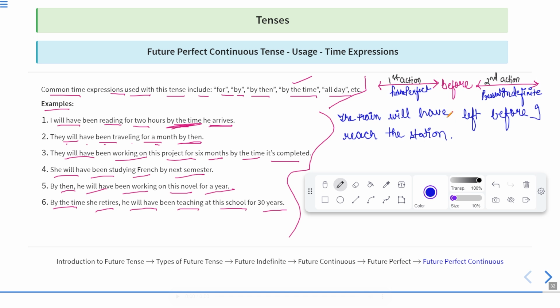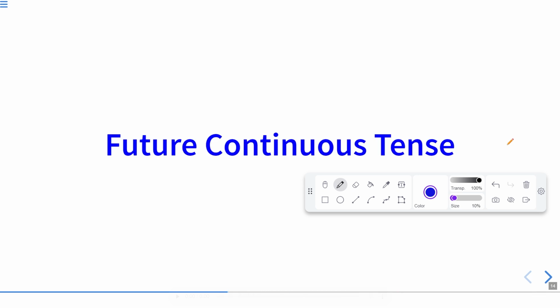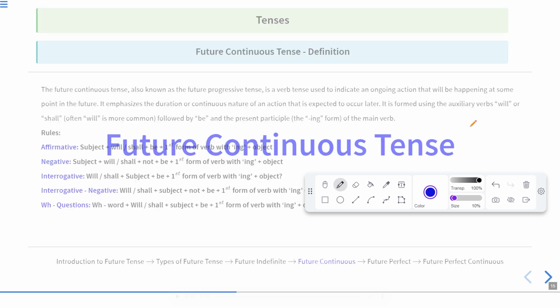Okay. Now, one more thing can also happen. We can also use the word after, but in that case, present indefinite will come prior to the word after, and the future perfect will come after the word after in the sentence. Okay, so these are the basic patterns in which these types of sentences can be written. Now let us move to the first slide to revise all the patterns that we have discussed.